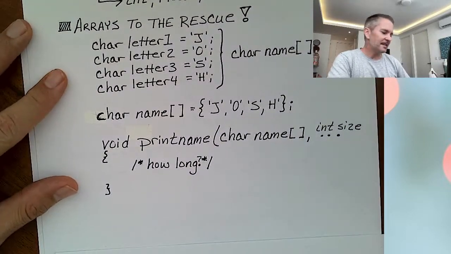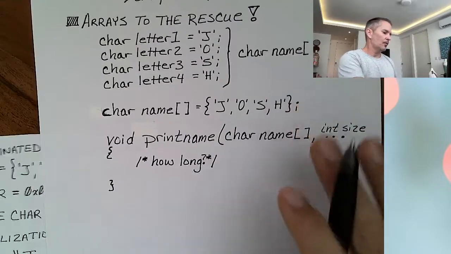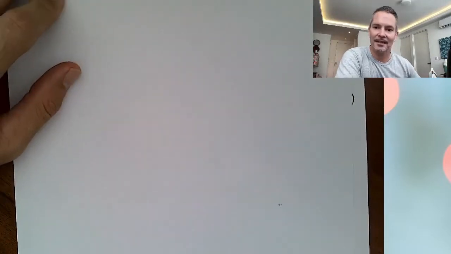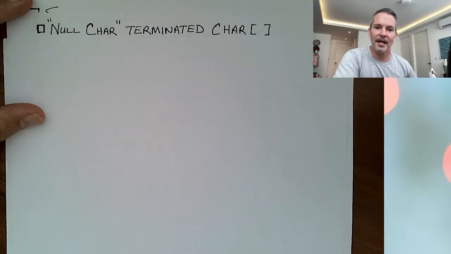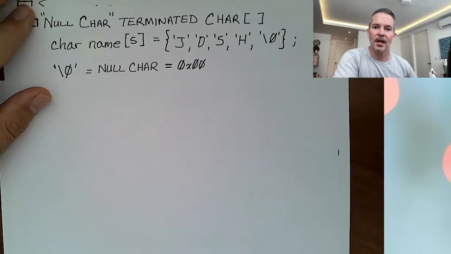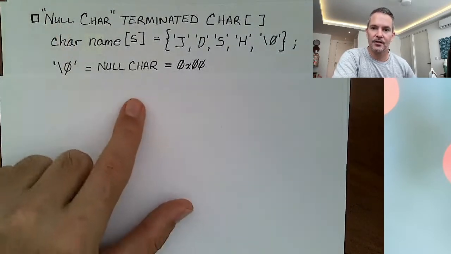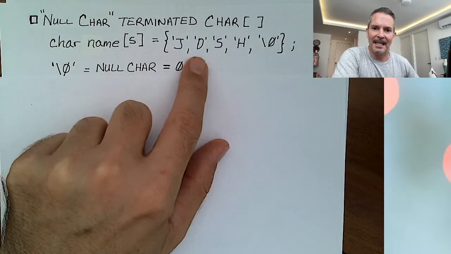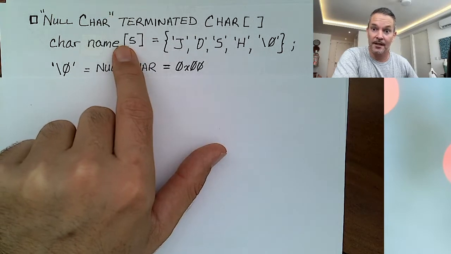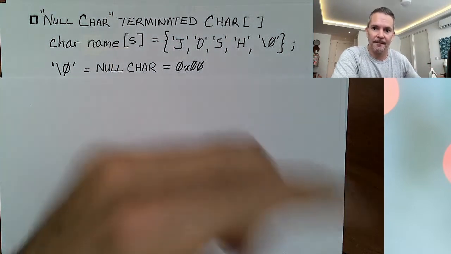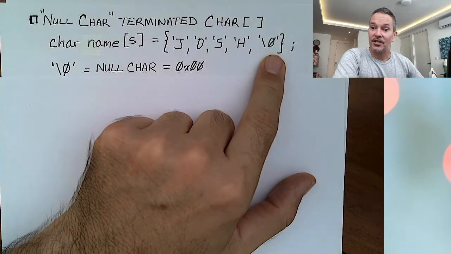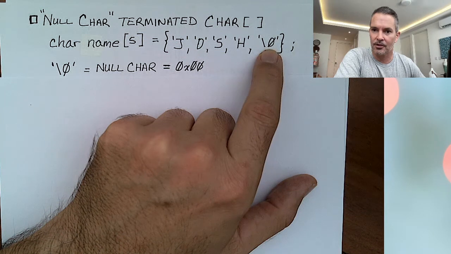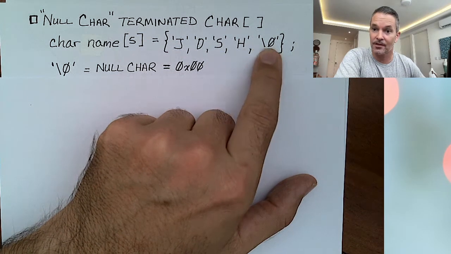Well, in the C language, the way the language implementers ended up handling strings is they created a concept called a null-terminated string. What they mean by that is at the end of a character array that is going to represent a string, by definition, by standard in the C language, we terminate it with this special character. It's a backslash and a 0.